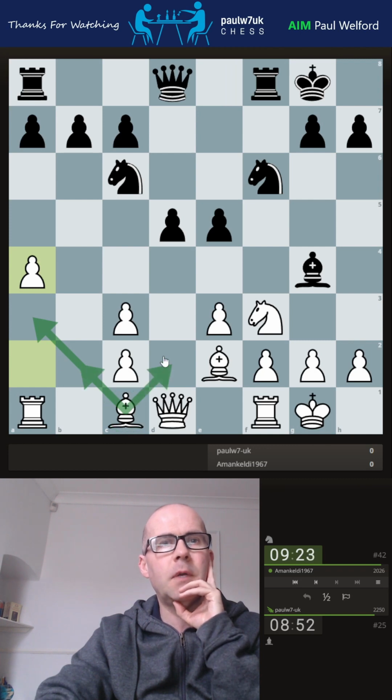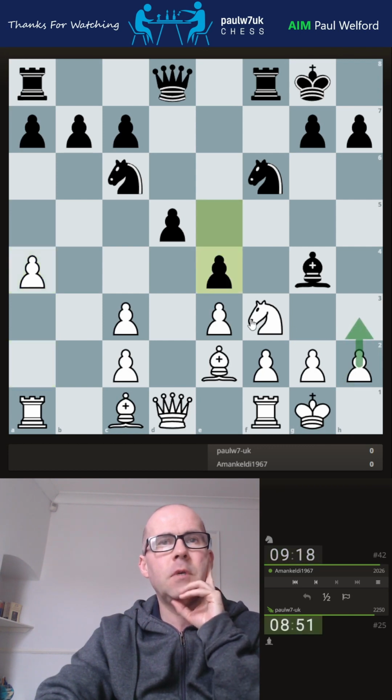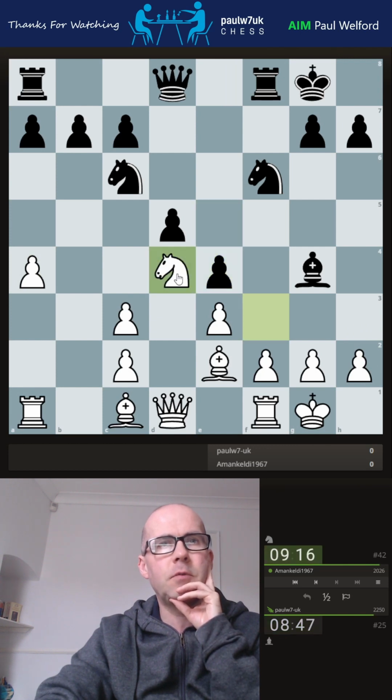I could go to any of these squares potentially. Let's just see what my opponent does. h3 is probably going to say something I should play, but it's very committal. See, I've really got no choice but to jump across now. Knight in is going to have a very nice square. Going to be difficult to deal with.